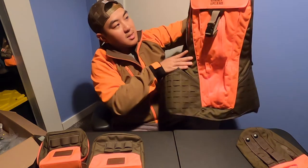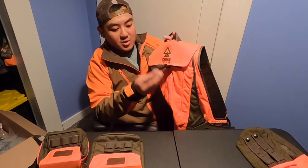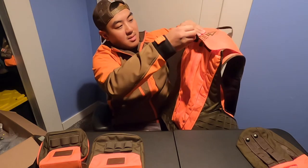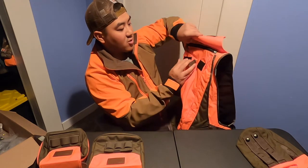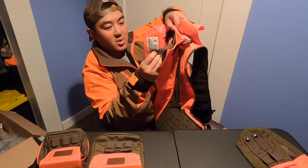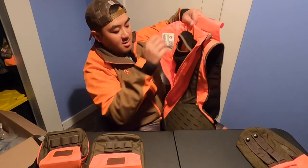Now let's go into the back of the bag. The back comes with a loop on top so you can hang it on a coat hanger when needed. It also comes with a strap in the back so you can strap a jacket when you're walking around and getting hot. The game bag gives you full access — there's a Velcroed tab in the back that you can unzip. When you unzip this back end, there's a pouch with a loop where you can hang your keys so you don't lose them — they're clipped to your vest.